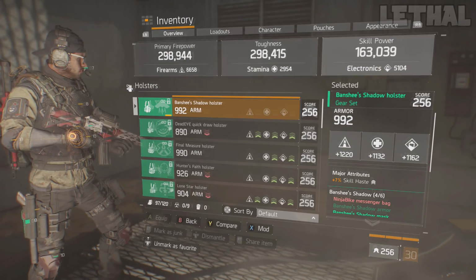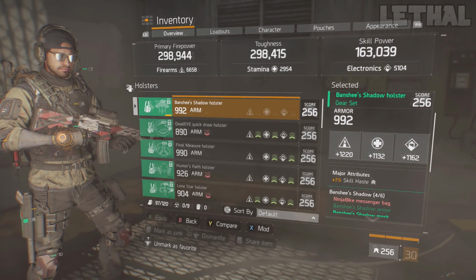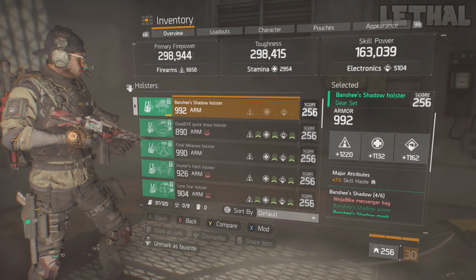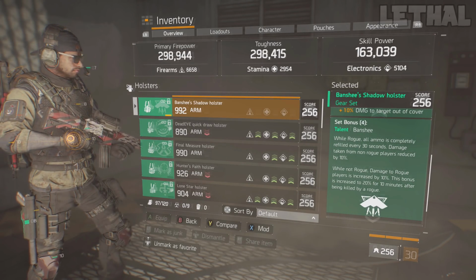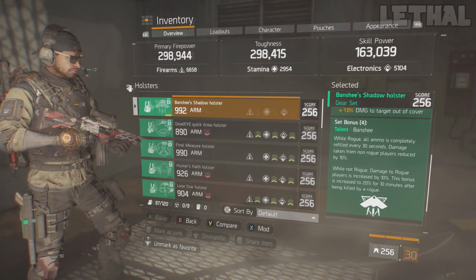Last but not least, I'm using a pretty crappy Banshee holster. The only reason, once again, I'm using this is because I can't find a better one. And obviously the reason why I'm using three Banshee with a Ninja Bike backpack is to unlock the four-piece bonus. What it pretty much does is give you a little bit more damage to targets out of cover, and it also gives you damage when you're rogue or not rogue, which is really good.